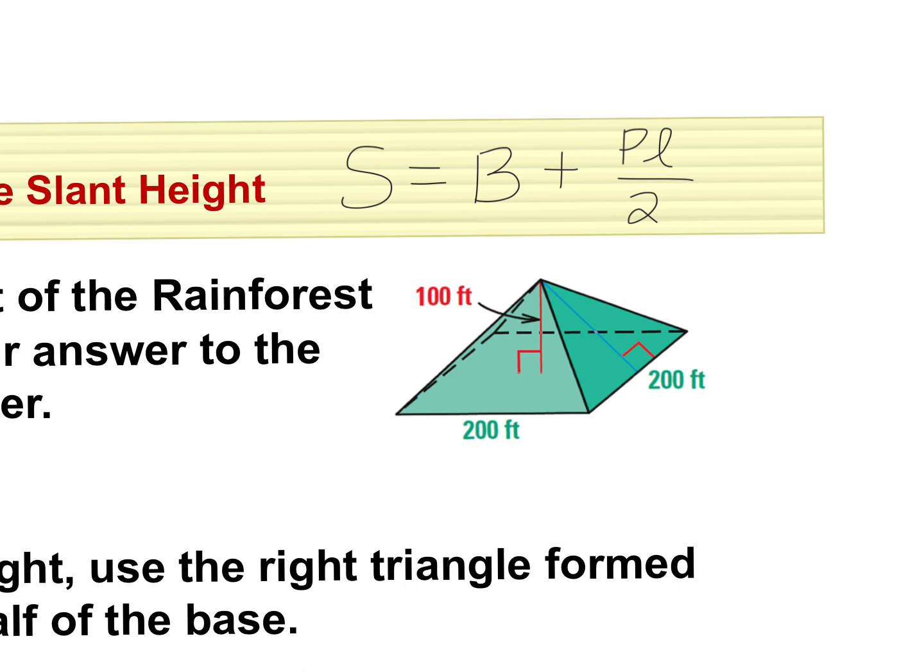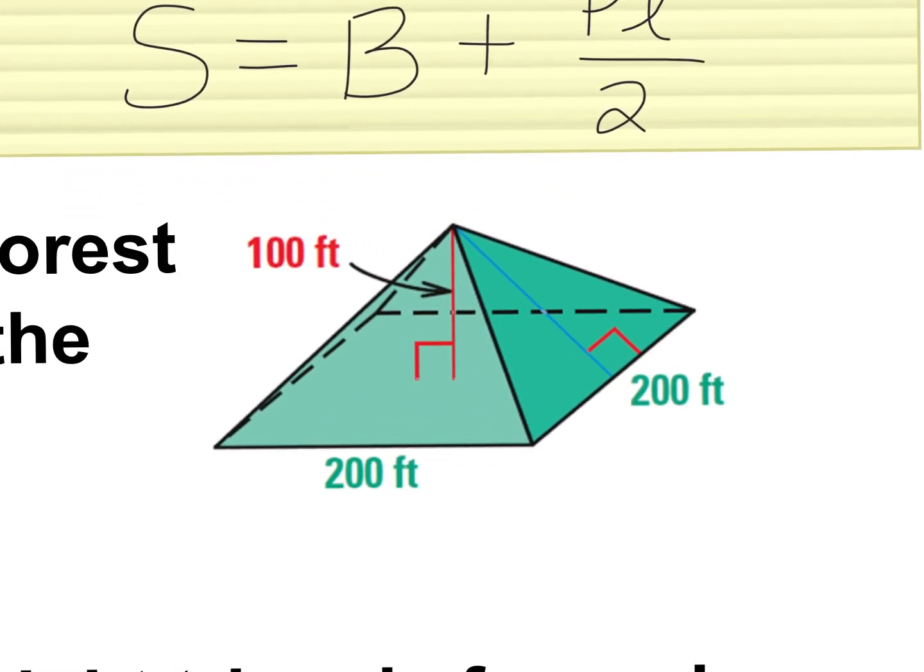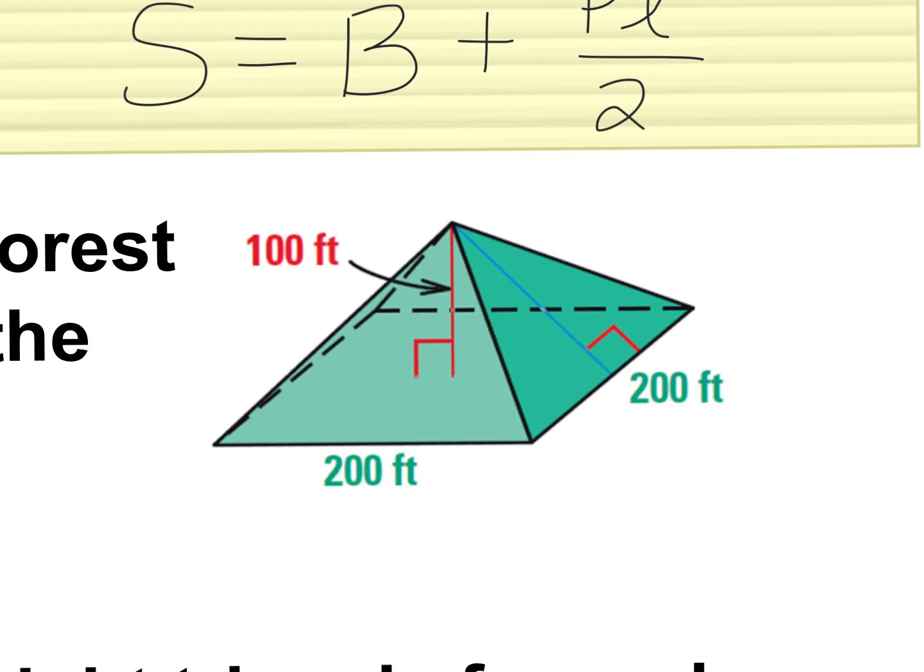Now, does some of that formula look familiar? The capital B looks familiar, and what else? P. Okay, what does not look familiar? The L, the cursive L. Okay, that stands for something, but let's try and figure it out. Okay, what do we think cursive L stands for? What part of the pyramid does it stand for?